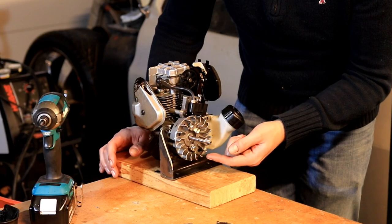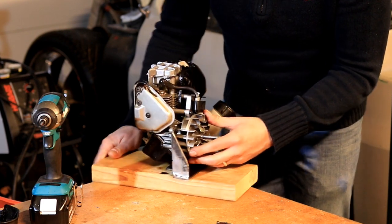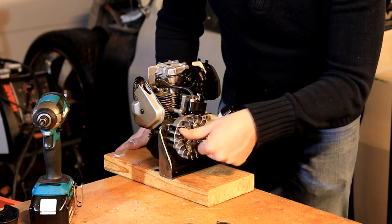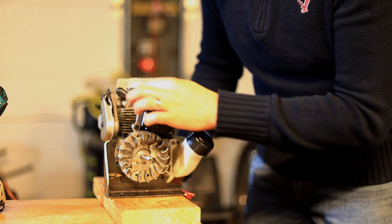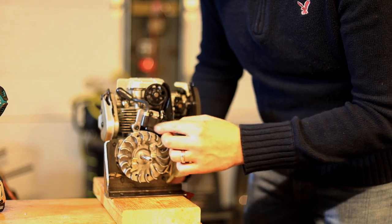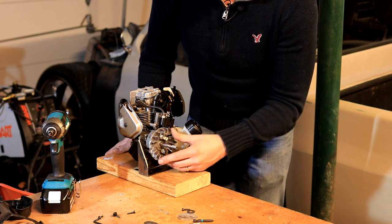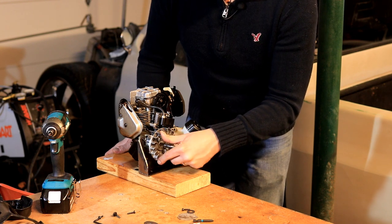So on the output shaft, you've got your flywheel, which also serves as a magneto. If you look on the side here, you'll see little magnets. As that spins by this coil, it creates an electromagnetic field, which will create enough electricity to create a spark. This little thing here is a coil, which basically amplifies the voltage to create a spark, just like a static electricity spark, every time this little magnet goes whizzing by.